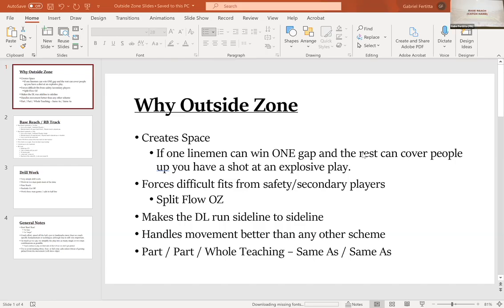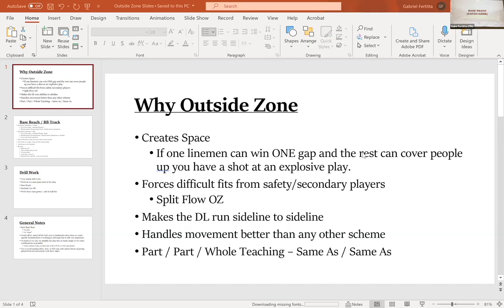Another thing that I think is great from this is that it makes the D lineman run sideline to sideline. You may have a 2-yard run on an outside zone play, and that 2-yard run could pay dividends later in the game because those defensive linemen are running from side to side. I don't think that's a whole lot different from the gap scheme stuff where you're talking about body blows. You're getting that bloody 2-yard run, 3-yard run, and those body blows by the third and fourth quarter, those end up paying off as well.